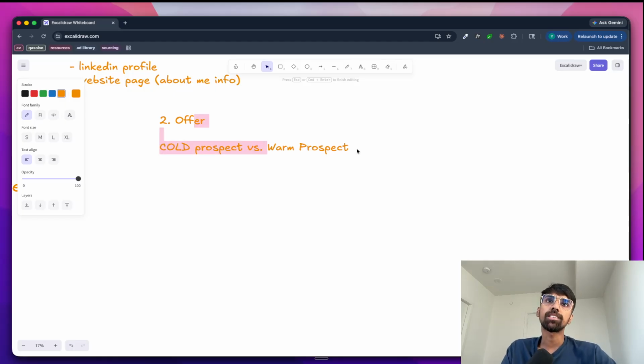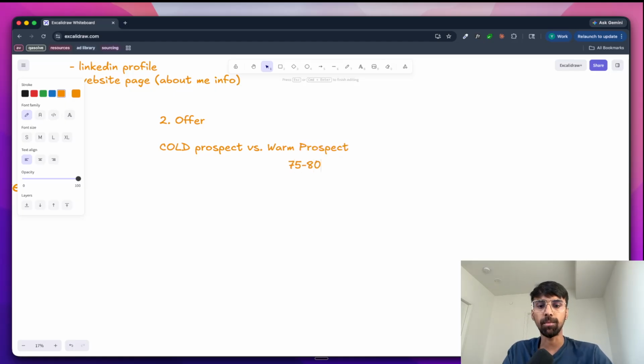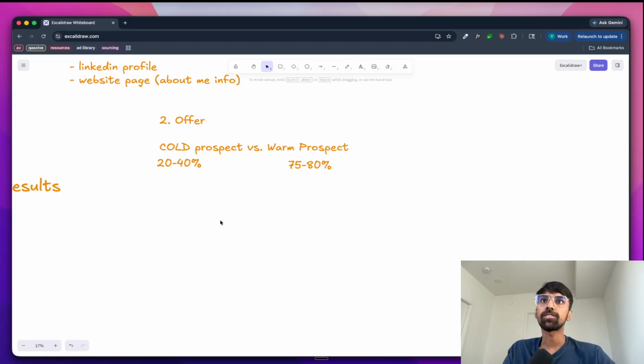A warm prospect is essentially way easier to close, and people have 75 to 80% close rates on these. For cold prospects, people have about 20 to 40% close rates at most. If somebody has a 50-60% close rate on cold prospects, maybe they are completely underselling their offer. They have an extremely low ticket offer that everybody is buying left and right, and it would be better for them to increase their prices and close fewer people but still make more money with fewer clients.